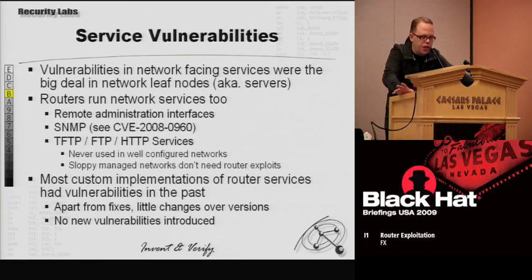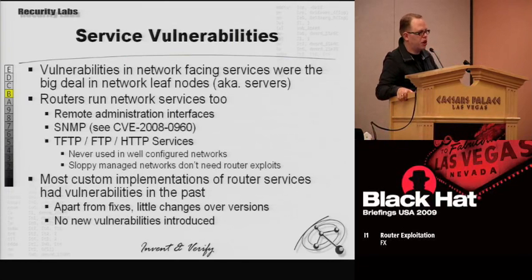There are essentially three classes. The first one is service vulnerabilities. Basically, services are everything that is like opening a TCP or UDP port or like handling some specific type of network traffic. Services are on routers as well. So you do have administration interfaces, Telnet, SSH.